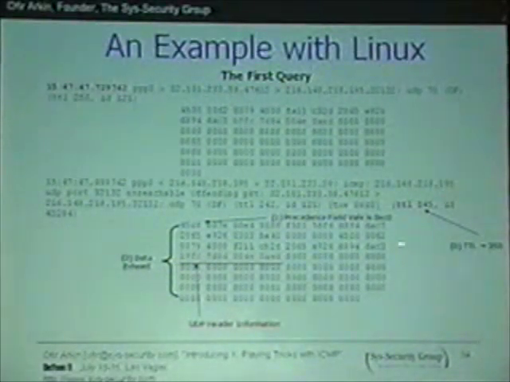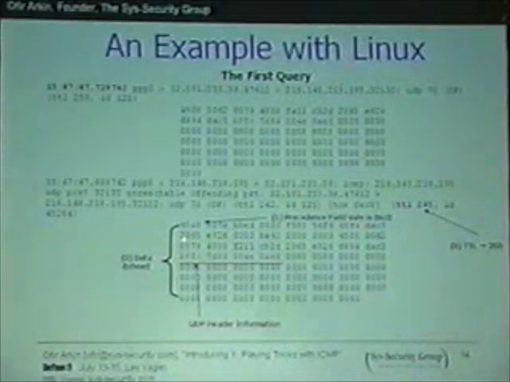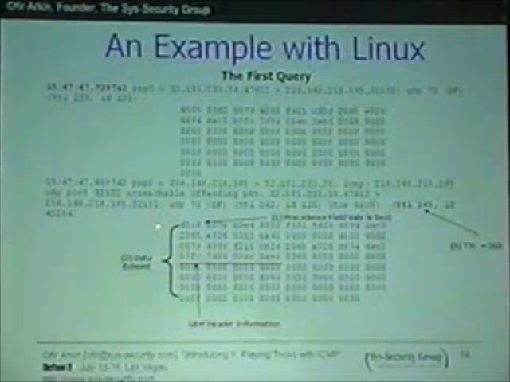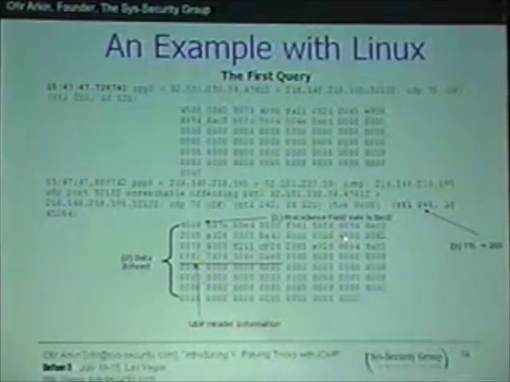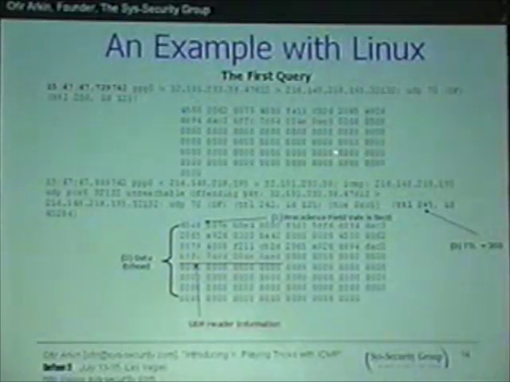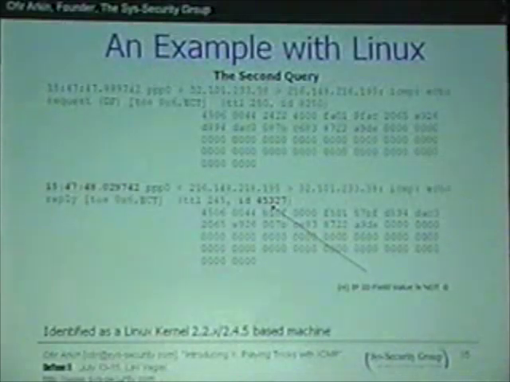We can see the first query. The first parameter to check is the precedence bits set to C0 here. We can see that the data portion, well, the data echoed, sorry, it's a mistake here. This is the data echoed really from this point. We can see that everything that was sent inside the data portion of the offending packet got echoed here. And you see the time to live is 255, so we basically differentiate it as 2.2 or 2.4. And we send another ICMP echo request. The IP ID is not 0, so this is 2.2.x or 2.4.5.